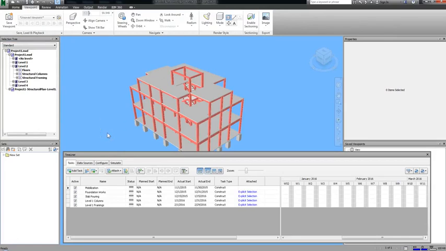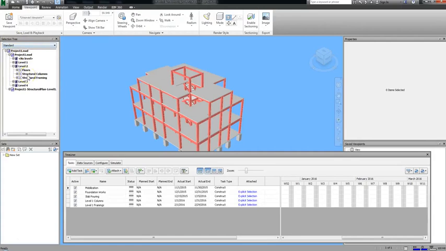This can greatly simplify things. If, for instance, you know that all the components of a single type on a single level are going to have to be constructed or demolished at the same time. So for instance, let's say that we want to put the structural columns from level 2 in their own task.